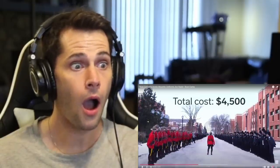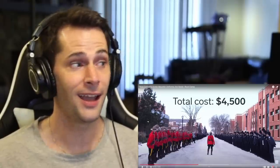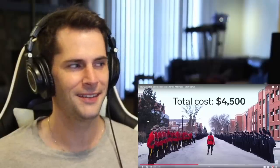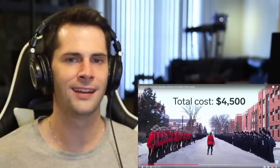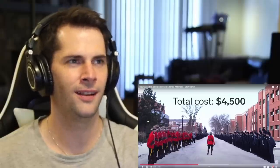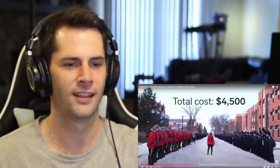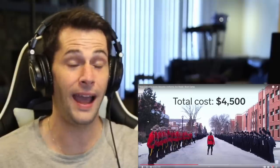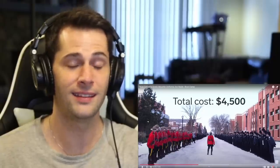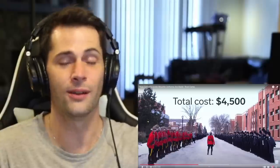The total cost of each cadet's uniform, including the red serge and their normal duty clothing, comes out to about $4,500 Canadian dollars. Is that one of the most expensive uniforms of any military or police group anywhere? $4,500 for the red serge including the pants, hat, leather boots, leather gloves, and their normal outfit. The black one doesn't look very expensive, but it is super nice materials and there's a lot of labor involved. $4,500 for your uniform — that's insane, that's amazing. You can't really argue with the results — it looks great.